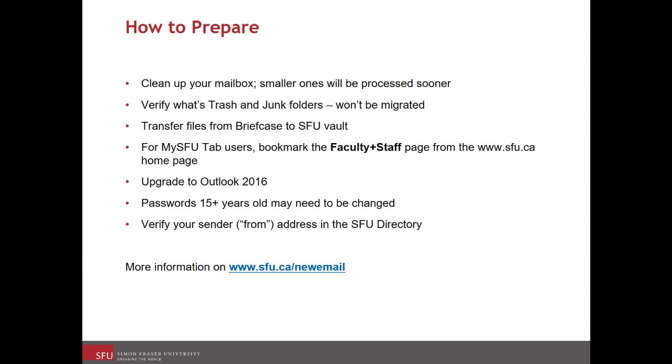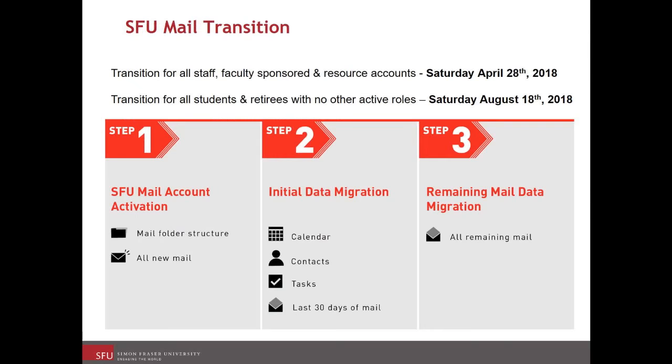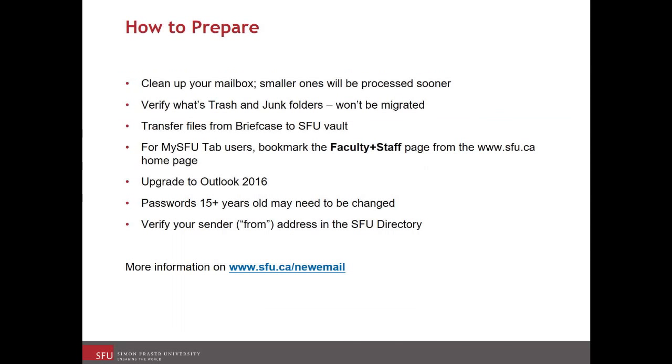Two questions. I want to back you up one, to upgrade to Outlook. I don't really want a standalone version of Outlook. So yep, if we go to mail.sfu.ca, then that is Outlook. It is on the web, the Outlook web app. You don't have to use a client application, exactly the same as SFU Connect. You have a fully functional web-based email product that you can continue to use without needing any type of desktop application. So you have two options.